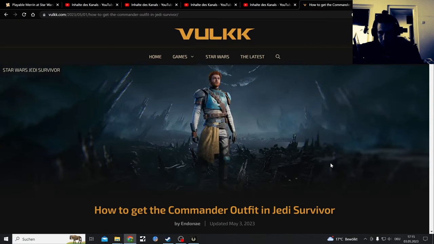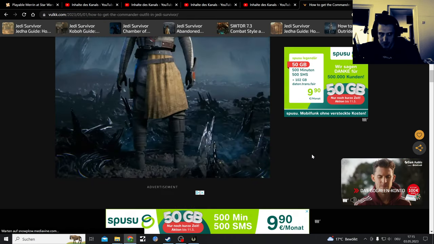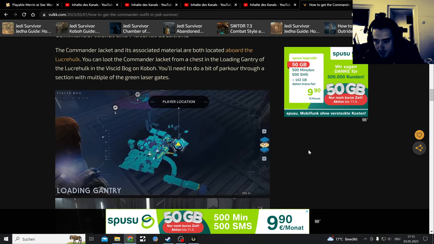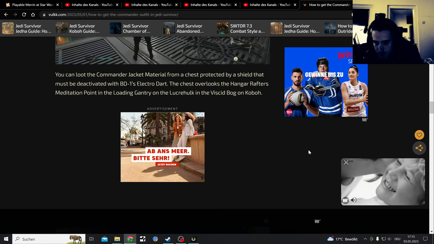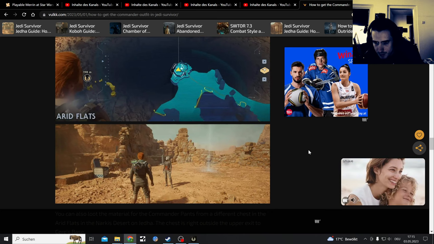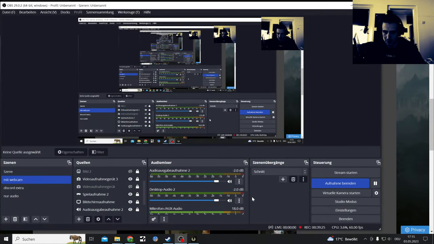Too much going on. Get Commander Outfit. Yeah, just let me scroll through. Holy hell. I'm confused, and I'm done here. So now I'm gonna just choose something else then. Yo, peace out.